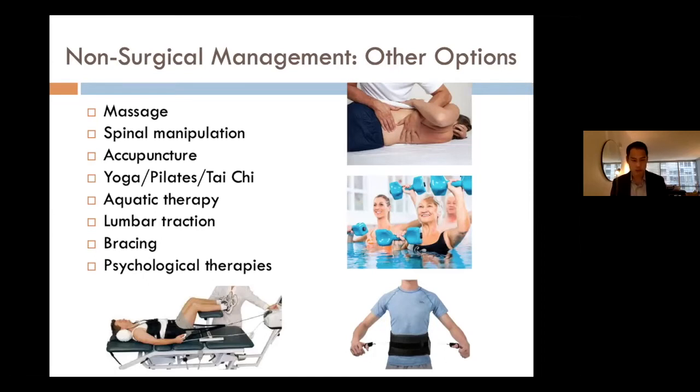But people always ask me, would this be helpful? Would that be helpful? And they refer to something from this list. And I always tell them that the literature shows that it has helped many people. It hasn't necessarily helped enough people to where we recommend it for everybody, but in people who are struggling with therapy and medications alone and want to avoid invasive treatment options, these are perfectly viable options.